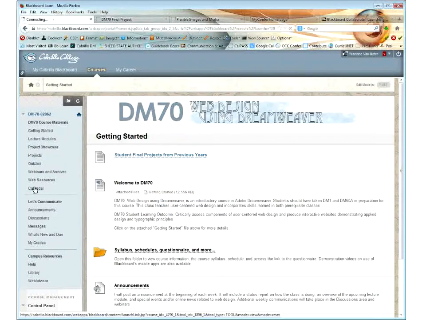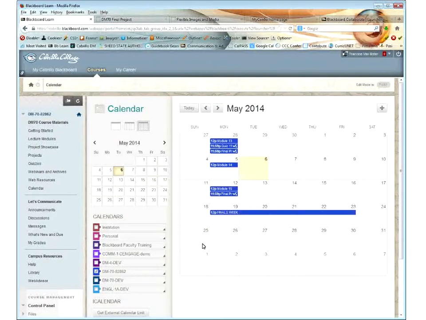Let's take a look at the calendar. The website, the final project, is due before midnight on May the 12th. And then I'm going to post a discussion board topic, and you have until, I believe, Tuesday, the 20th. This is finals week, the week of the 19th, to post your reflections in the discussion board. And then that will be it for the semester.